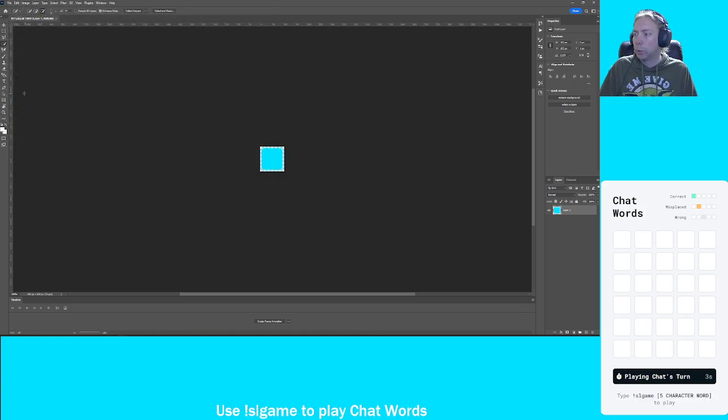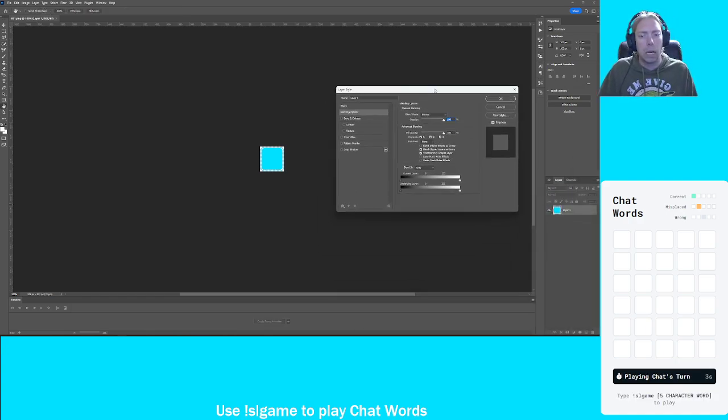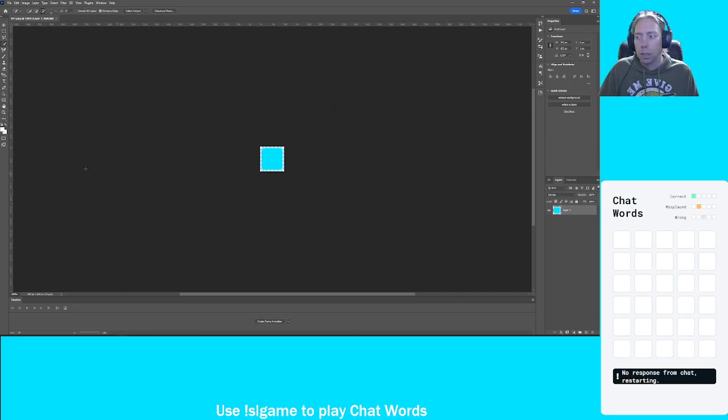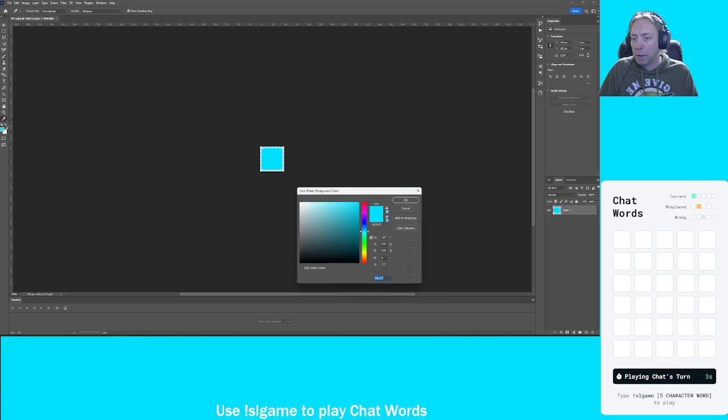And then we're going to have a hover effect, which will darken the color of it, right? And to do that, how do I want to do that? I'm not a Photoshop pro, so if you have any suggestions, let me know. I guess that's what I'm trying to get at.